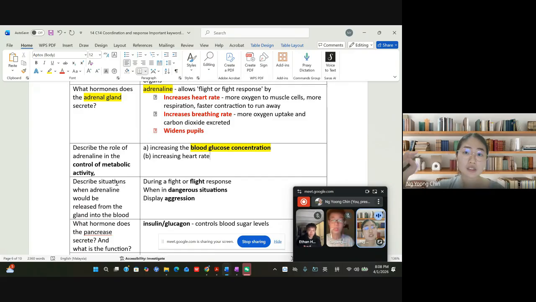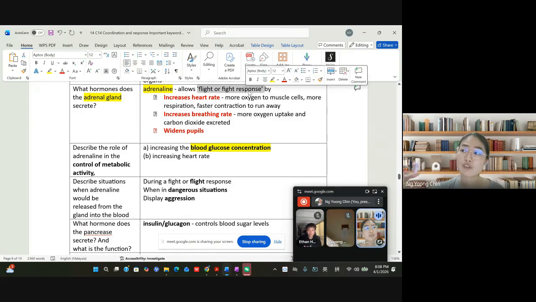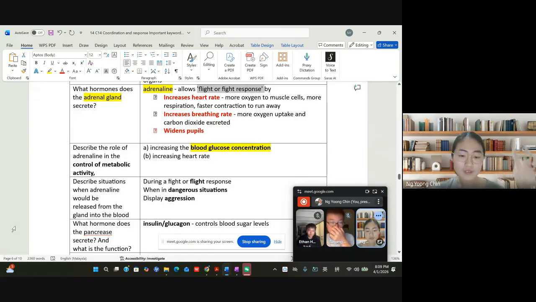But what happens in the dangerous situations, right? In the dangerous situations, the fight and flight response happens. For example, if you're in an exam or you are being chased by a fierce dog. So your body will not only secrete the glucagon, your body will secrete the adrenaline as well. Because adrenaline can rapidly increase the blood glucose concentration in a very short time. It produces a stronger effect than the glucagon. So the effect of adrenaline is more powerful, so it can raise your blood glucose level in a very short time. Okay, that's it.